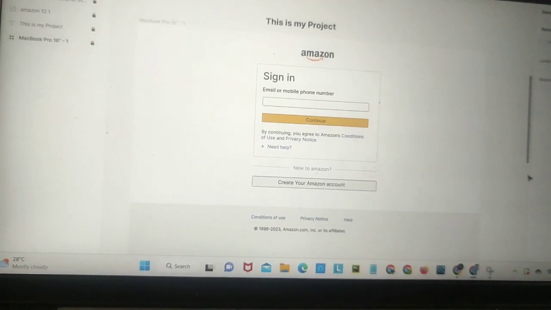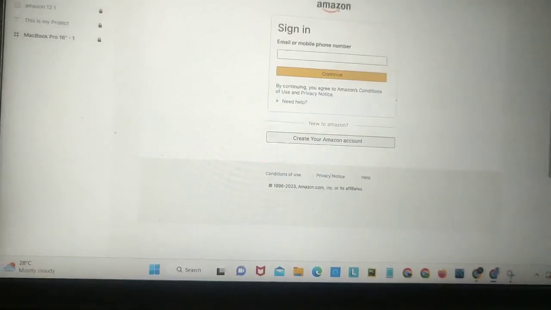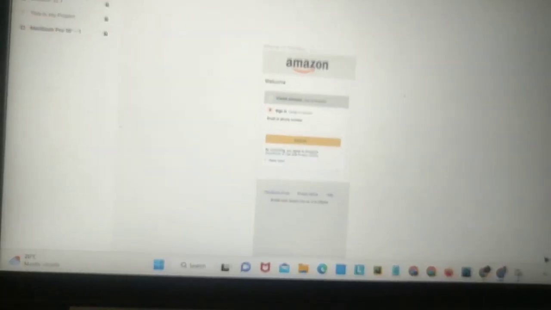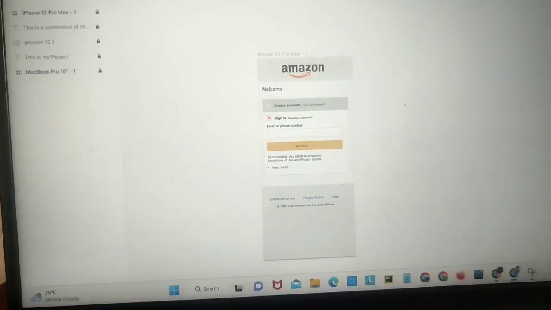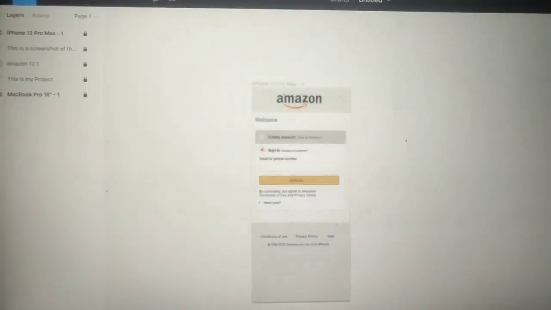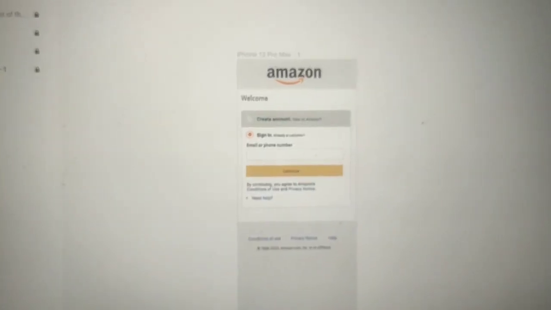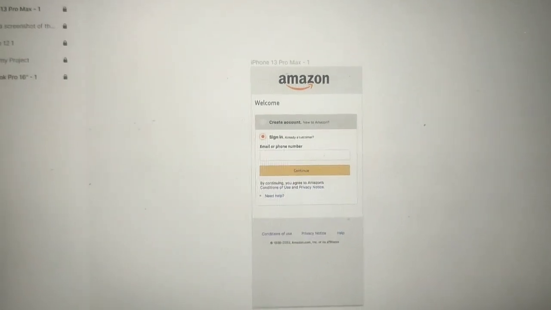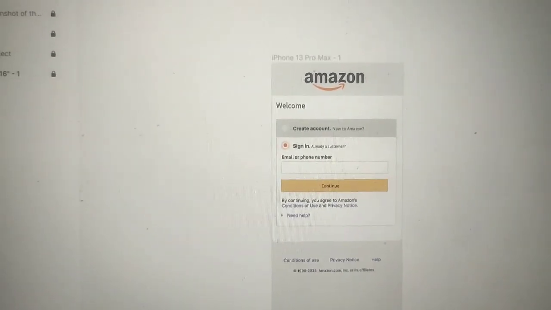And it's the same thing with the app version. The only difference is that the web version has welcome.